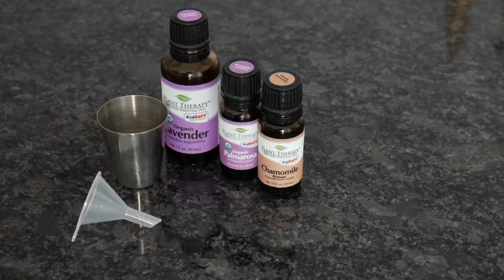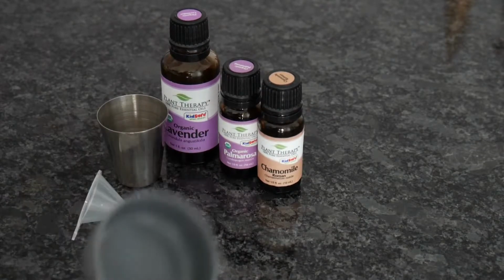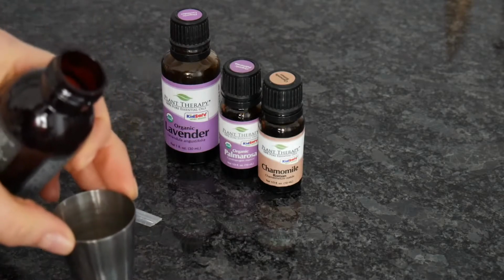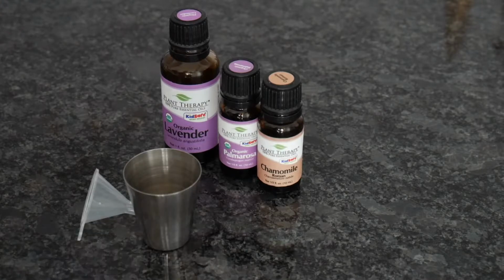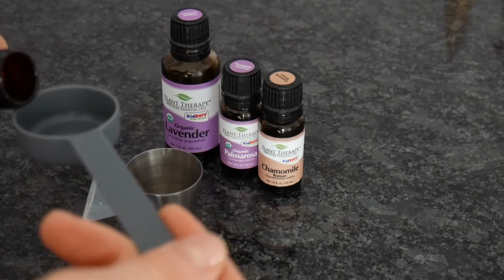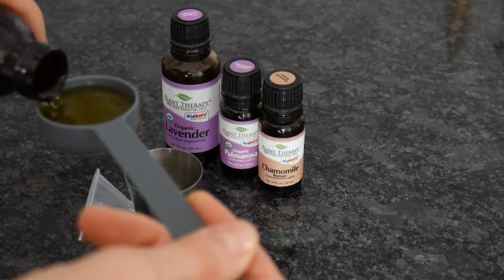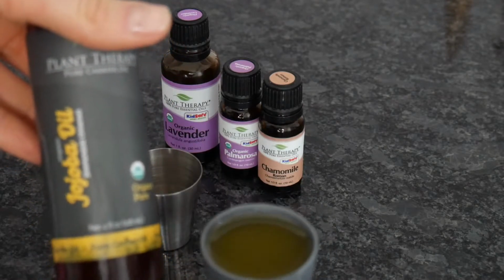So let's begin. Of course, you can triple, double the recipe, but just from the starters, I always recommend to make a small amount so you could see how you like it, and always do a little patch test before applying these oils because this is so close to your face. But again, this is also the recipe for the nerve pain. We shall need 2 tablespoons or 1 ounce of carrier oil. I'm using today the jojoba oil, but any oil will do.